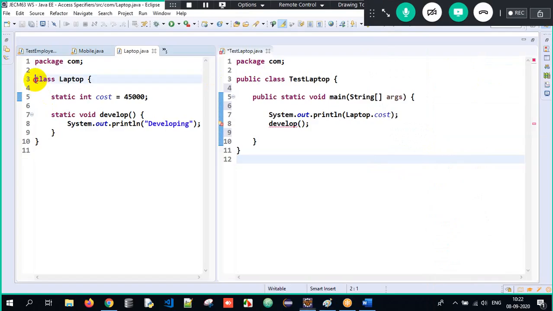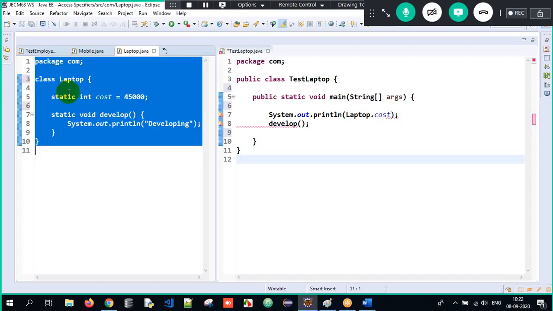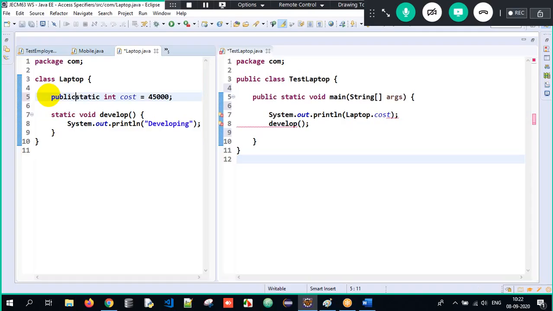If I do not use anything, have I used public? No. Have I used private? No. Have I used protected? No. If I do not use public, private, or protected, it is automatically default.